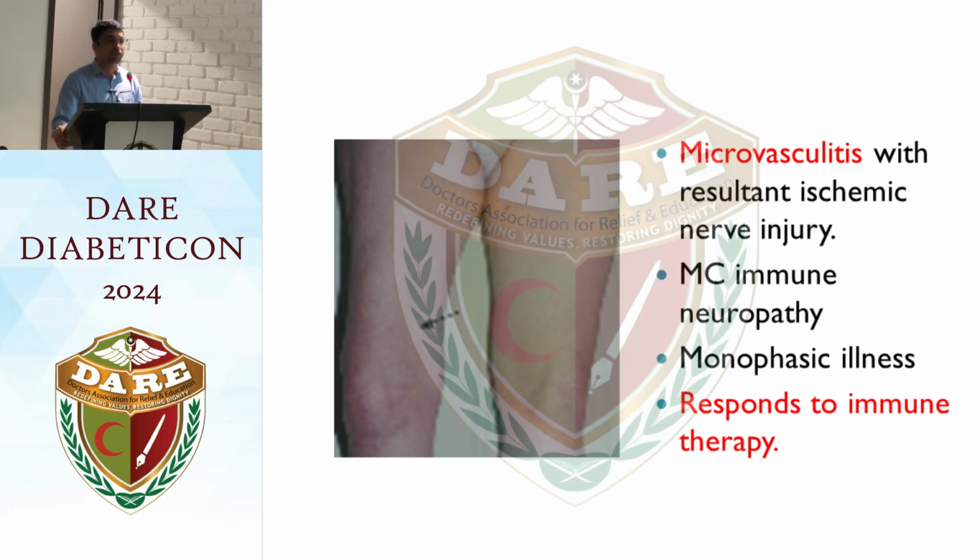So how to pick up this condition? When we see a discrepancy in the clinical condition, that means the pain is more nocturnal, associated with wasting in the compartment muscles, and there is no significant disc to explain it, and the patient in the background has diabetes and significant weight loss. If there is a constellation of all these symptoms, then we should go ahead with a lumbosacral plexus contrast study. If it picks up contrast enhancement in the radicular distribution also, then we can diagnose this condition appropriately, and by starting immunotherapy we can help the patient get relief from their symptoms.